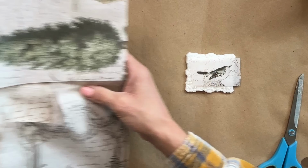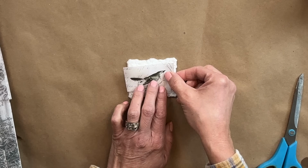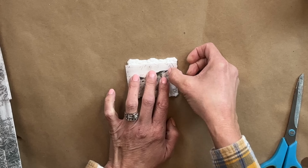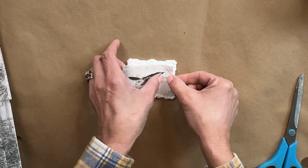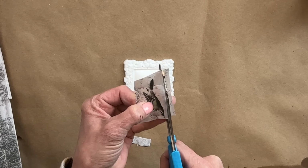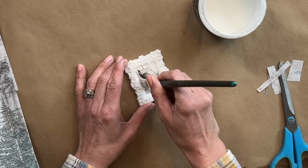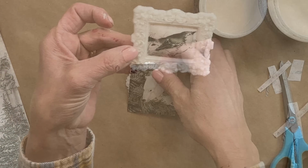And I do the exact same thing that I did with the first one. I lay the little piece of paper out, I determine where I want him, and then trace around the edges. I cut off the excess, and then we decoupage him down just like we did with the first one, and it goes so quick and easy.